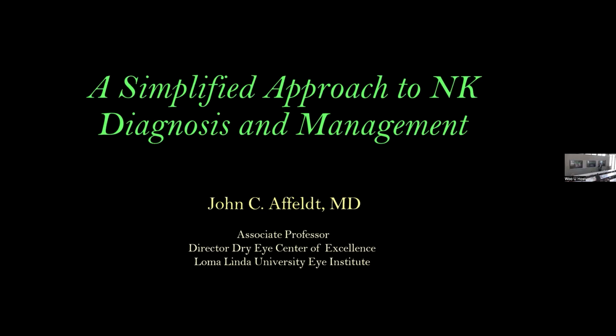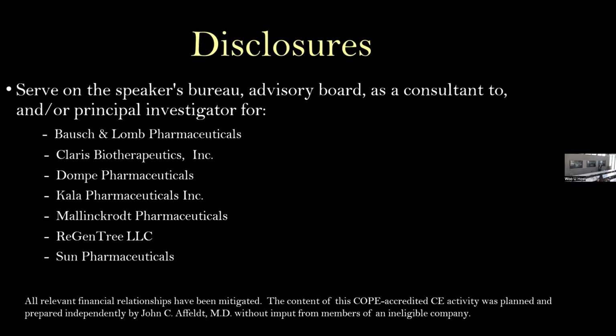And my title, A Simplified Approach to NK Diagnosis and Management, is really meant to convey two things. Number one, this horribly underdiagnosed, misdiagnosed disease, if you understand how to look for it, is easy to spot. You can spot it in seconds at the slit lamp, okay? And because it is not really dry eye and everybody treats it as such, they don't get anywhere with it. Once you understand what you're looking at, the treatment can become very simple. And we're going to get into those two aspects, okay?